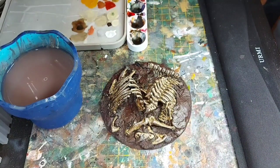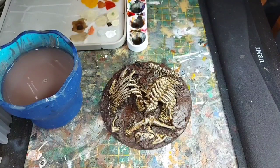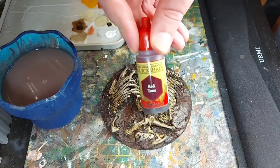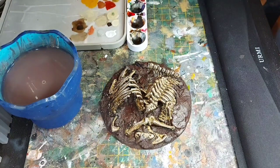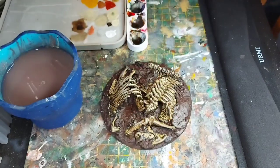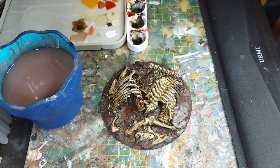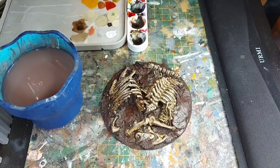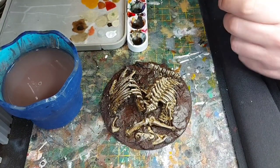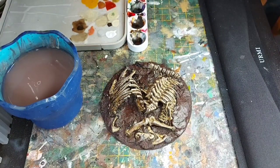Next, very much like the blood golem, I am going to add some sort of gory effects to it. So I've got some more of my red tone and I'm going to use a bit of red ink and then finally glistening blood. I'm going to use the red tone first. Now, as I said before, you shouldn't really add this to your wet palette because it'll just seep into it and go everywhere.